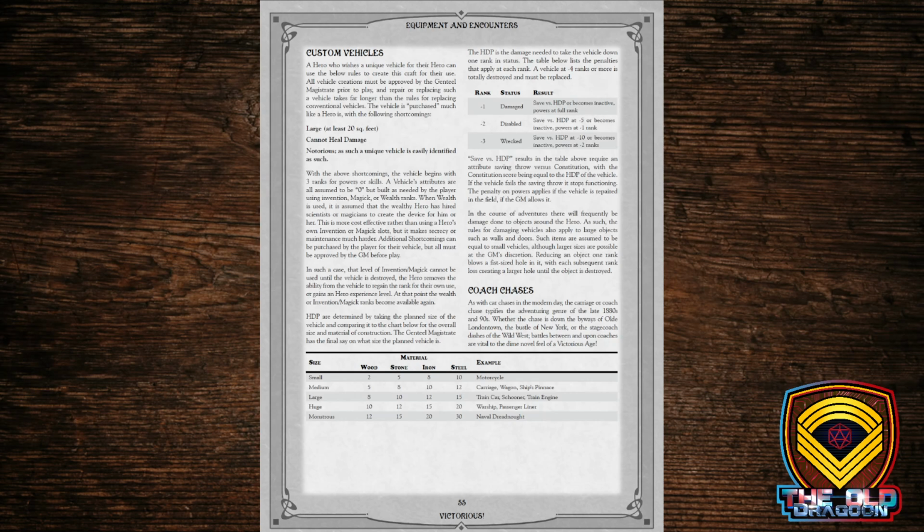Now, the custom vehicles rules came into play for us because one of our players decided he wanted the Victorian version of the Herkimer Battle Jitney from Mystery Men. And our inventor character was like, done. And he actually did toss one of his starting victory points to talk me into letting him build this vehicle. Because I wanted them to be able to get around, it worked out just as well for the GM as it did for the players.